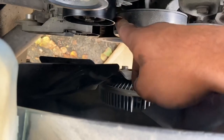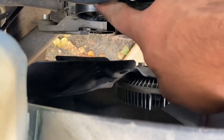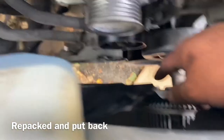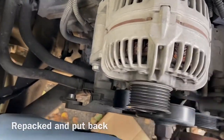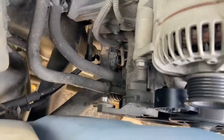So I'm fooling around with pulleys. This one here is also stationary. It just free spun, bzz, bzz, dry bearing. So I pulled it off, put it back on, and I start fooling around with these other ones. And the tensioner bearing is bzz, dry bearing, dry bearing.